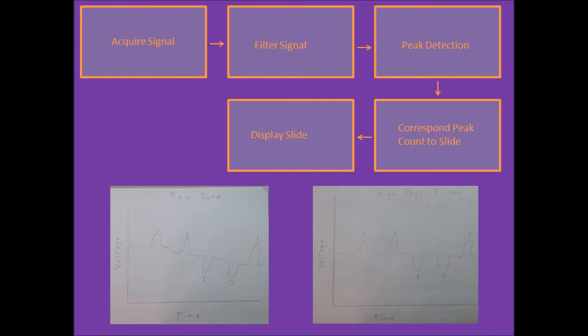Next, we have to filter the signal. We insert a high-pass filter with a cutoff frequency of about 10 Hz to cut out a low-frequency signal that causes the baseline to shift. This signal we are cutting out is the change of the ion concentration of your skin that is attached to the electrodes over time. This will be important for peak detection, which I will talk about shortly. At the bottom is an example of raw data and data filtered with the high-pass filter.